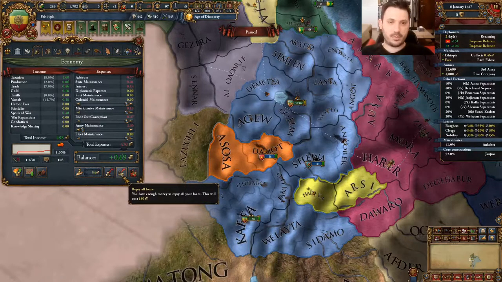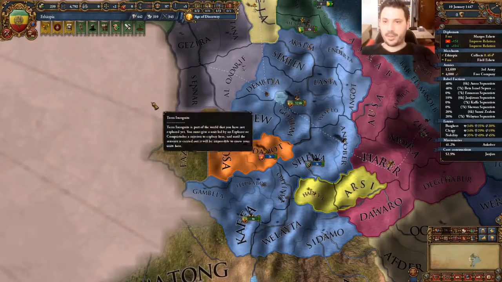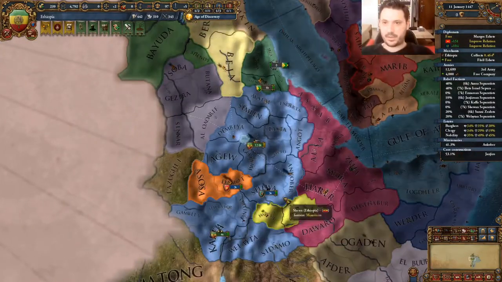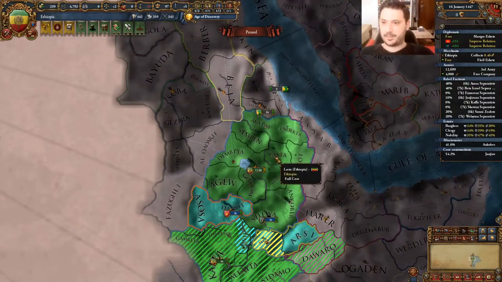Maybe I should repay the loans. We are positive. Okay, we will repay them when it's time. Can I get a new trade? No, I can't. Ethiopia is so fun, man. You get so many wars in the beginning of the game.